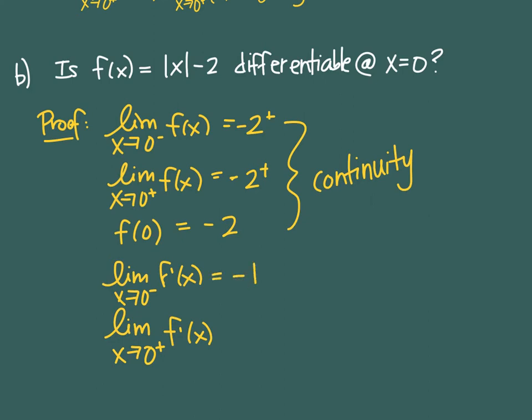When you're on 0 plus, you're on this side of the absolute value. And that one always has slope of what? Positive 1. Now we have our first problem, where negative 1 and positive 1 are clearly not the same as each other. And so this is not differentiable. So yes, it was continuous, but it was not even differentiable at all.